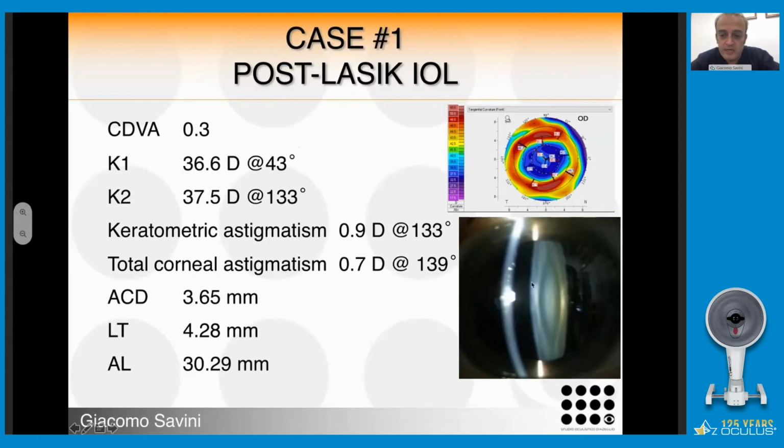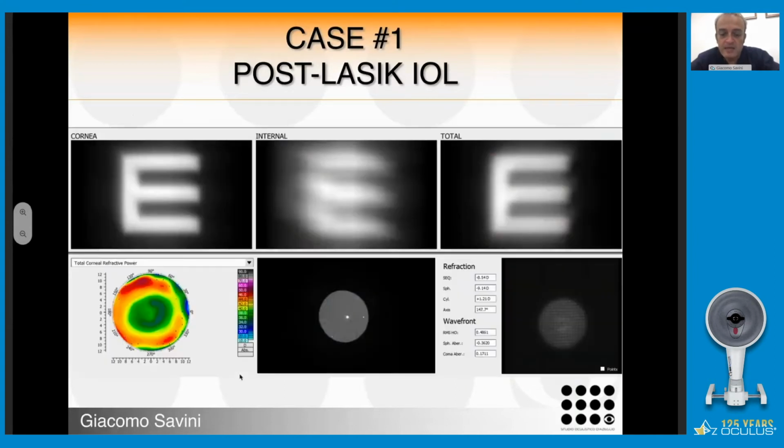There was a nuclear cataract. The astigmatism, the keratometric astigmatism, which is the difference between K1 and K2, was slightly below 1 diopter, and it was slightly lower with total corneal astigmatism within the power distribution display. A very long eye, 30 millimeters. And this is one of the most beautiful things that you can see on the Pentacam wave. When the patient asked me, why cannot I see?